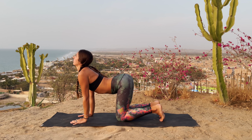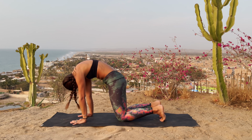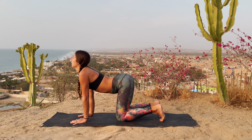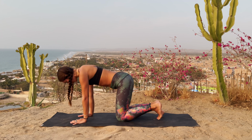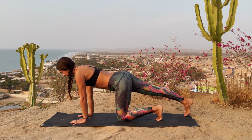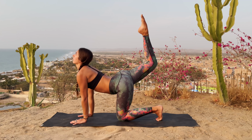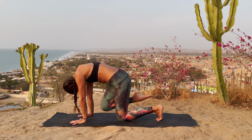Continue this movement into cat pose and cow pose. Just really taking this time to feel the length of your spine. Feel this nice, gentle stretch. Extend right leg out long. Bend the knee. And then begin to link this move with cat-cow.